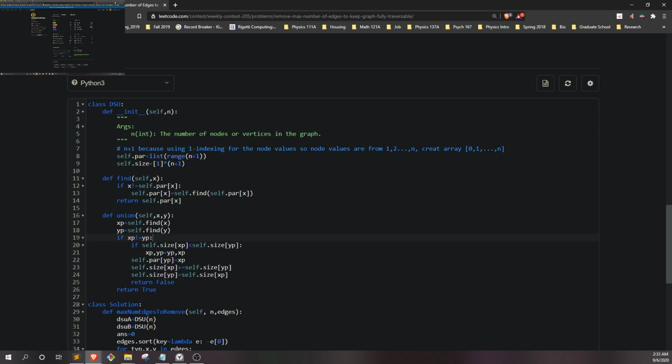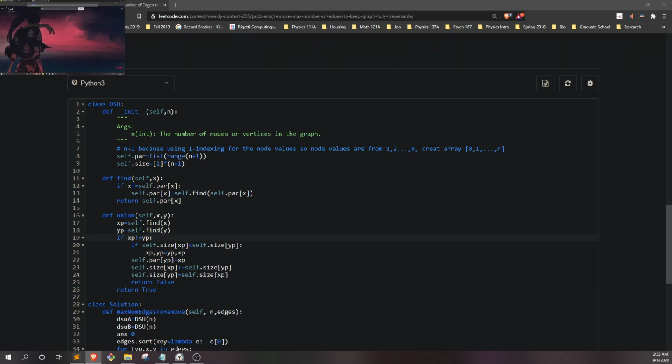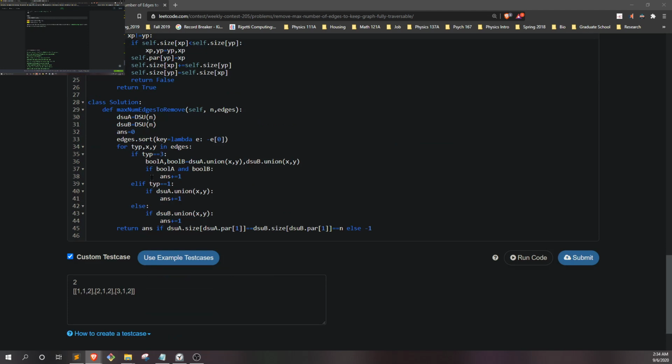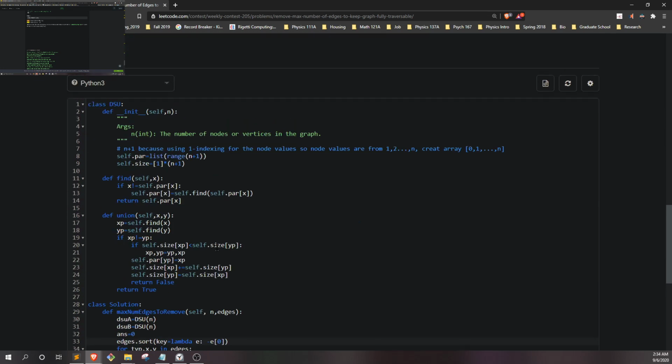If I recall, I'll double check. I guess the time complexity of a union is O of 1, but I guess find is log n, so at worst this is n log n, which we already have n log n, so should be good. Yeah, so it's n log n solution.